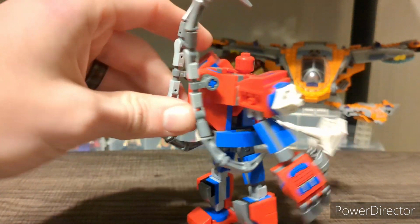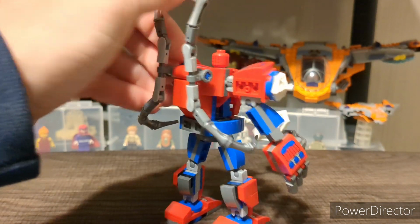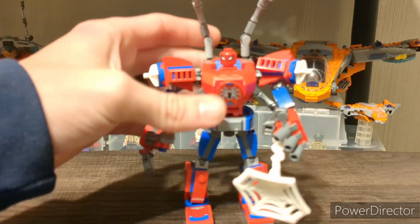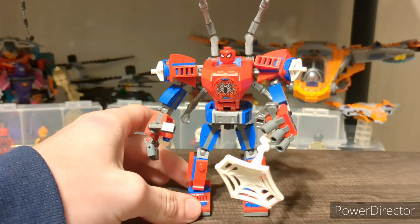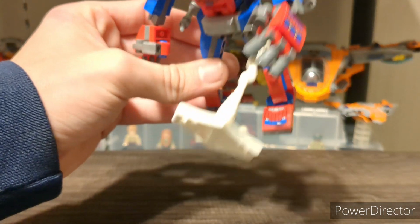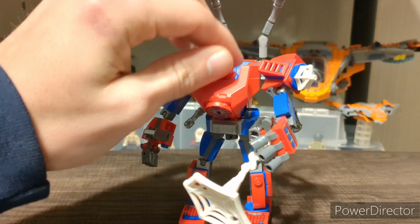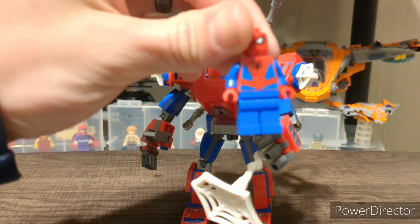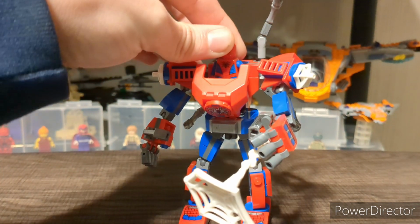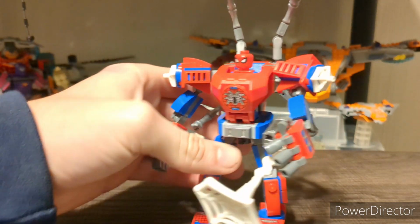And on the back, this one does actually have these 4 little claws, which are really cool. And I actually think it's a nice detail to add. You can kind of move them up and down a little bit. Not too much movement, but cool nonetheless. And you also get these stickers for the feet, just to give it a little bit more detail. The figure in this one is, again, nothing crazy. This one doesn't have any arm printing, no leg printing. Just a pretty bare-bones Spider-Man figure, in my opinion. But the mech itself is really awesome.